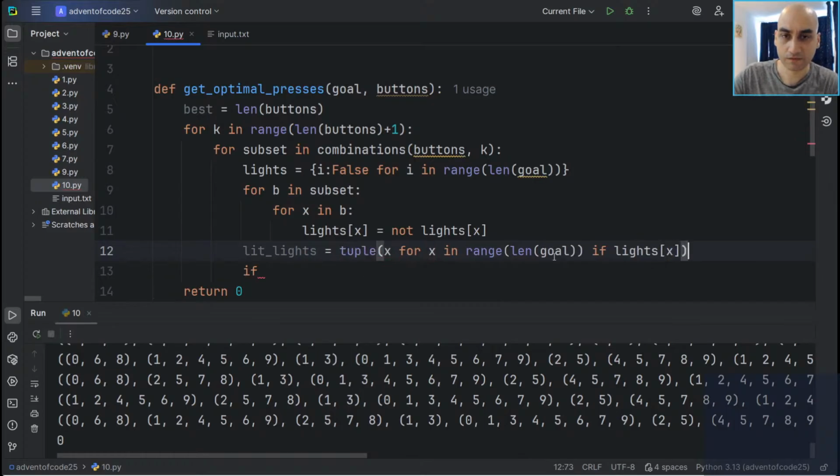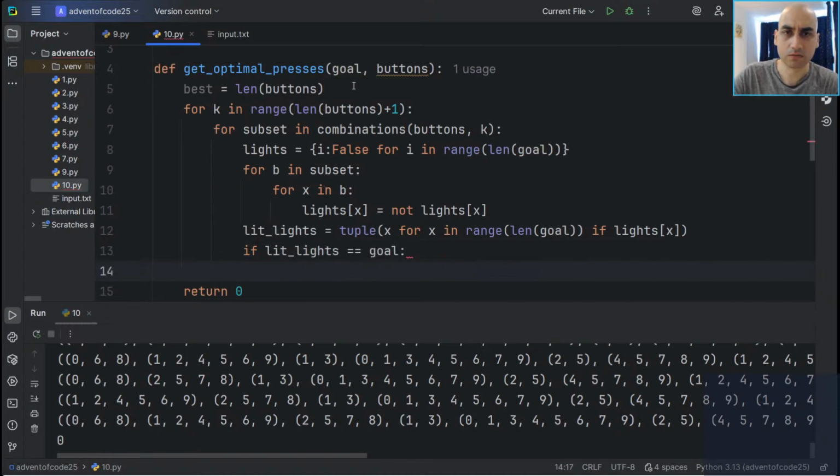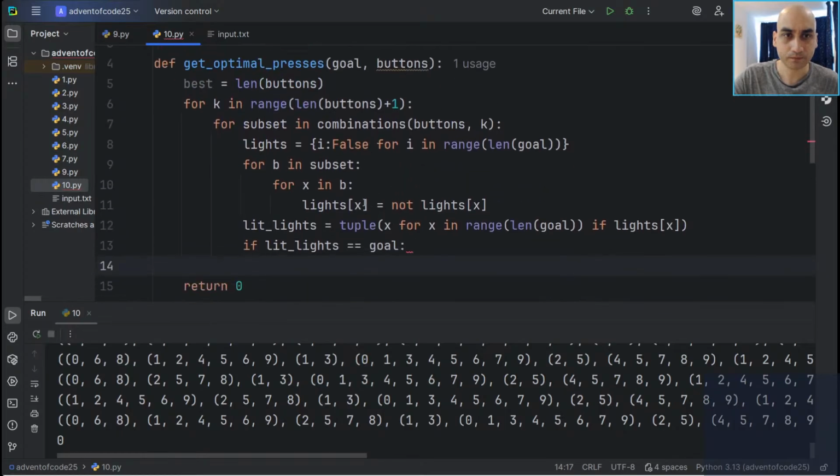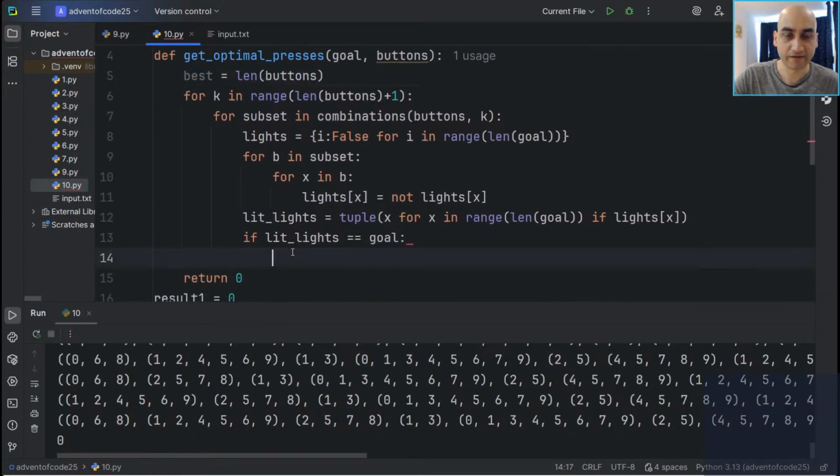It's doing it starting from 0, so it should be sorted. If lit lights is goal, so goal, should that look the same? That's a sorted tuple, yeah, I think so. If lit lights equals goal, then we have a way of turning on the goal lights.